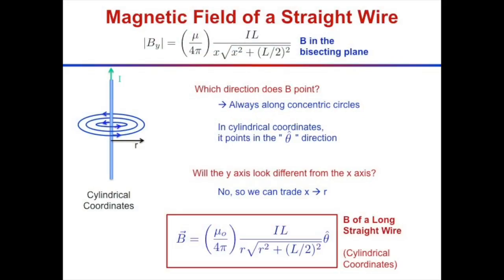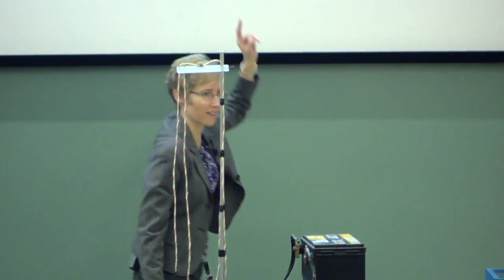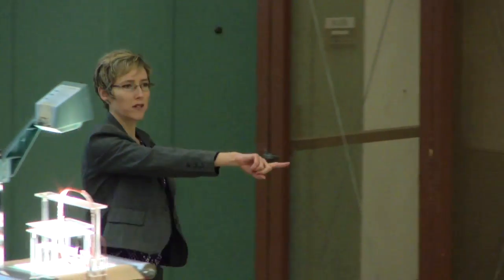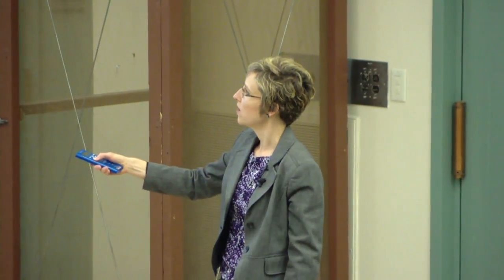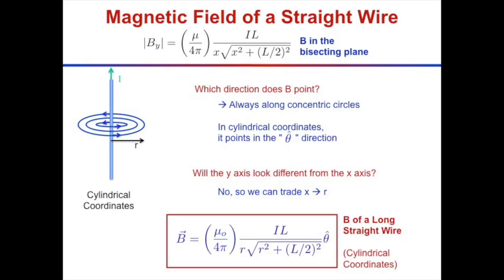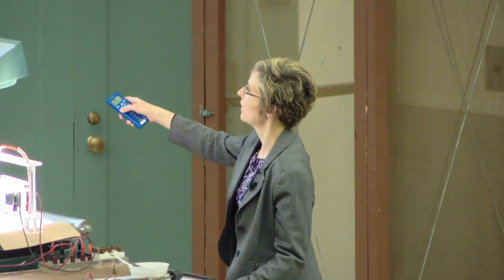So as we said, I could walk in a circle of radius r around this thing. And if I walk in the direction of the magnetic field, then this math here in cylindrical coordinates represents that idea. I've got a theta hat there. Okay? So theta hat just says, well, what's the direction that the angle will go around? That's the direction of the magnetic field. So the direction of the magnetic field lines here are always pointing in the theta hat direction. I've taken our result from Cartesian coordinates, and I've switched out x for r, where r now represents the shortest distance to the z-axis. Do you have any questions about how that happened?